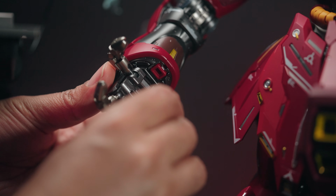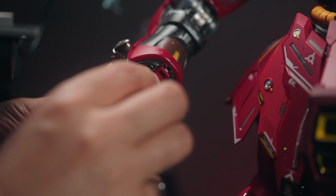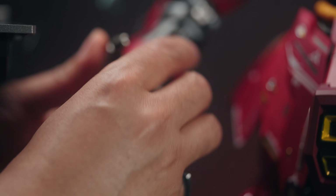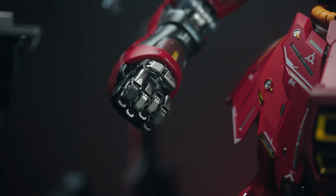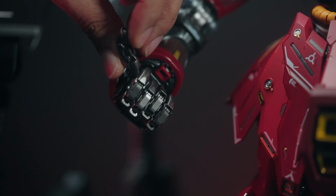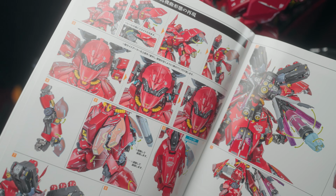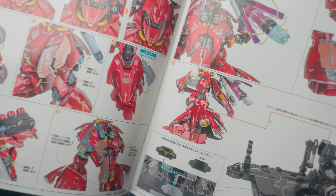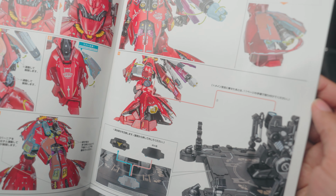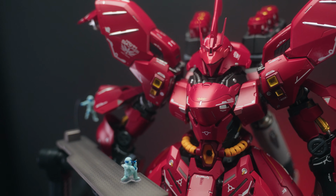Now back on point. Since we're on the topic of gimmicks that require a bit of strong arming, some of the features in this figure really require you to put a lot of force to get them to work, and this can lead to easy scratching in the paint. Not ideal. The instructions also don't have an English translation, oddly enough, which for a figure like this, I think is warranted. There are so many little nuances where trying to open a hatch or pull out the third form of its ridiculous build requires you to follow a great deal of instructions.